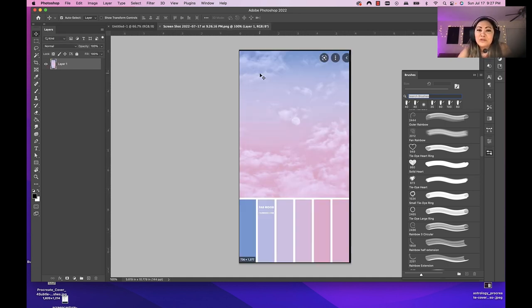So the first thing we're gonna do is color sample some of these colors. We'll take the eyedropper tool, which is right here. The first color I want to sample, let's just choose a pink one. Then we'll press X on our keyboard to toggle between foreground and background colors. We'll choose the blue one this time. And then we can choose our third color later.